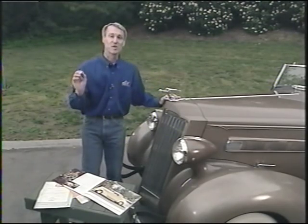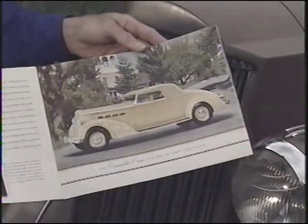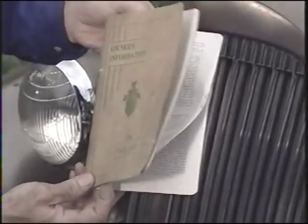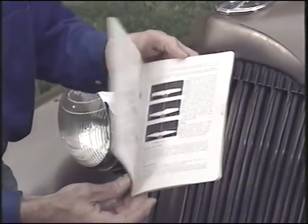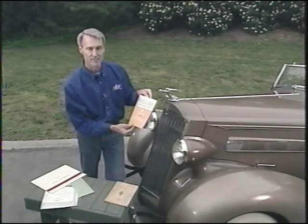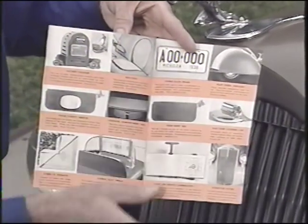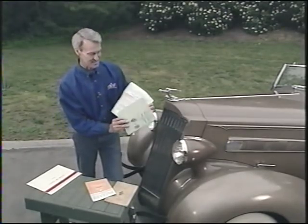Now, if you're really lucky, your car will come with all the original paperwork like this one did. Here is the original sales brochure. That gets you interested in the car when you go into the dealership. The car has the original owner's manual, all the information to operate the car. Now, these are kind of hard to find. This is the list of the original Packard approved accessories for the car. There's our radiator emblem. There's our fender skirts. We've got those too. But this is the best stuff.